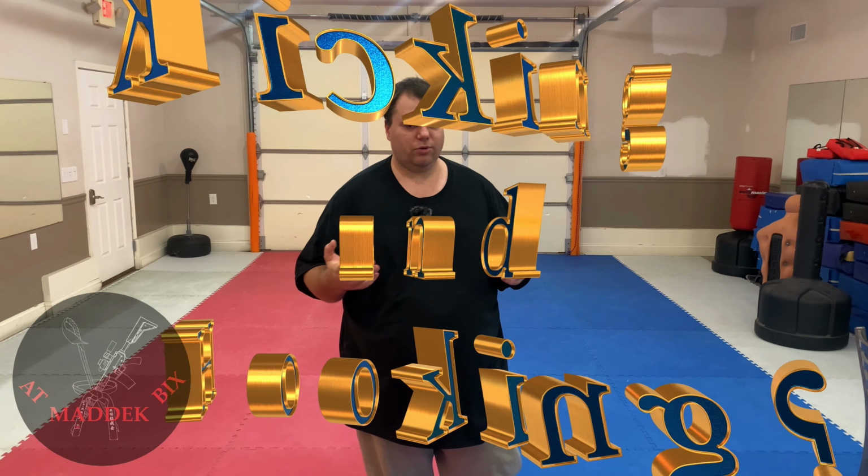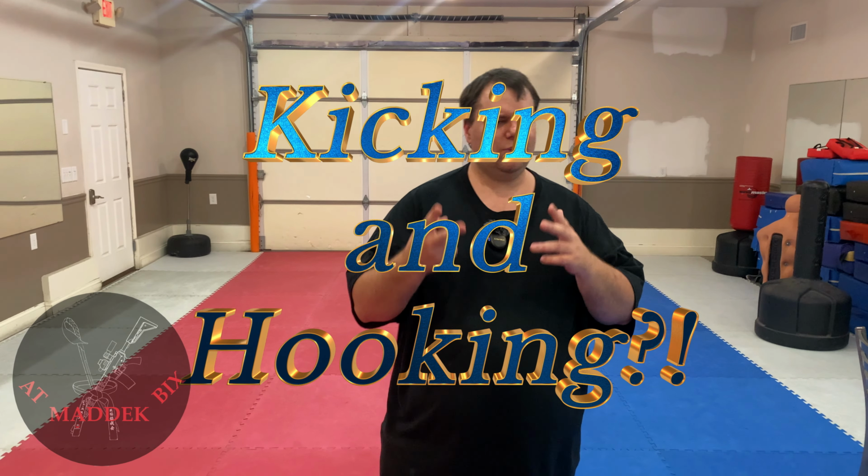So the hook kick that we're going to go over is going to be in two different categories. One is for more point tournament and safe sparring uses, and the other one is for more practical or full contact uses. But regardless of which version we do, they both work on the same principles and mechanics.